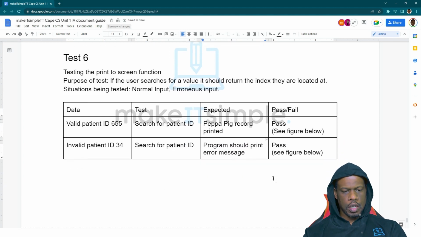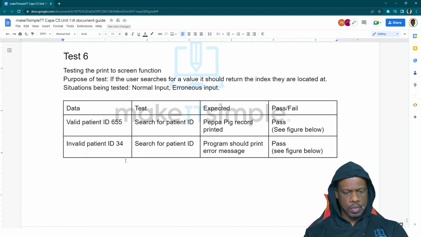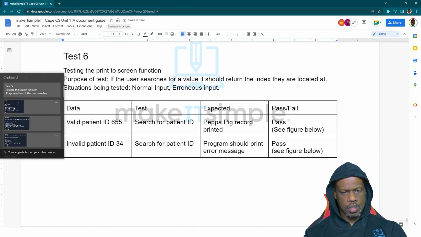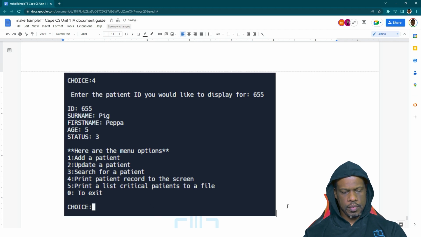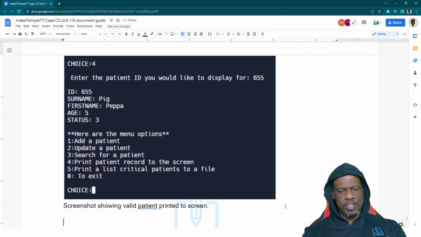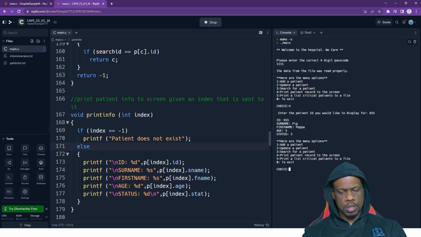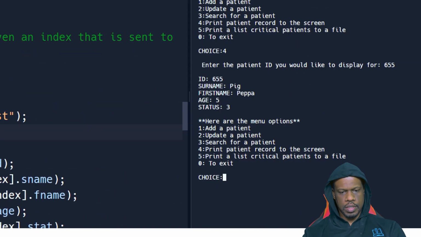Okay, cool. Alright, so we know for sure that we're good with this print screen here. This one shows showing valid search. Valid patient printed to screen. And then the next one we're going to do is put in an invalid patient.